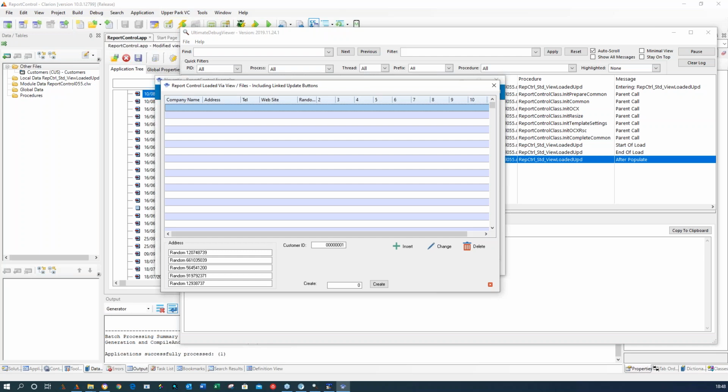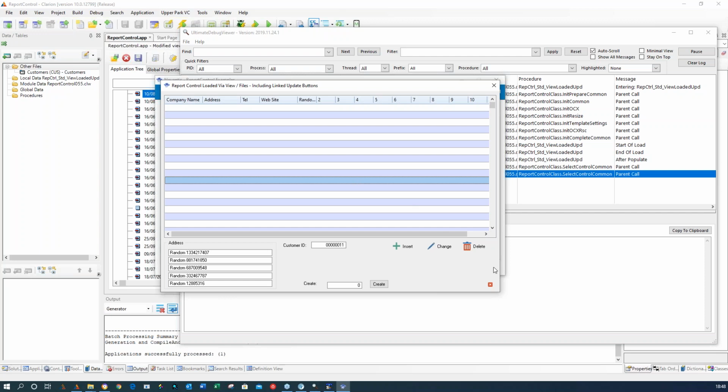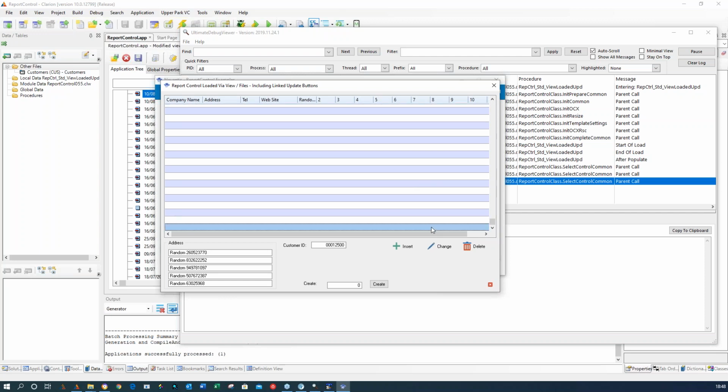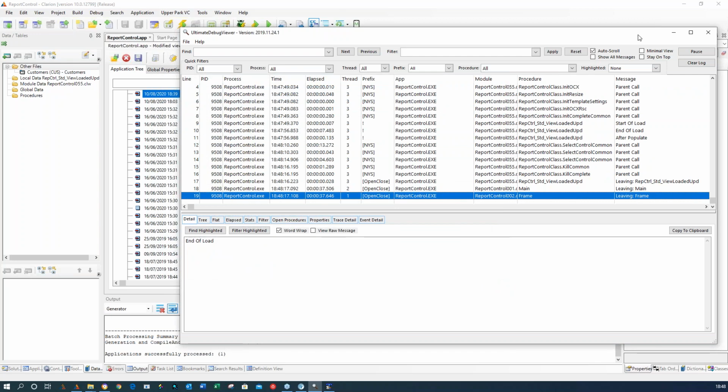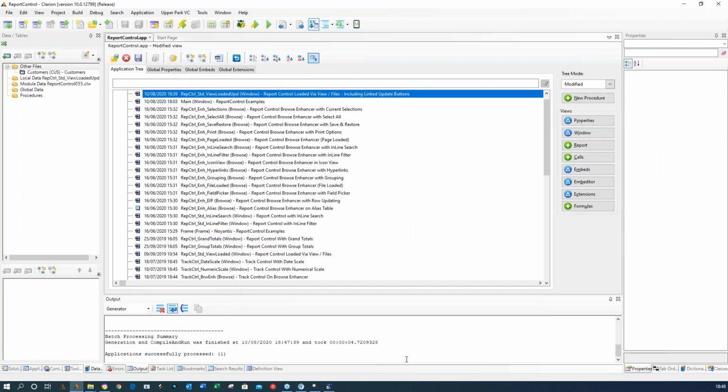Proof of the pudding is it's there, though, isn't it? It's not even filling it up with any data, right? It's just setting just three properties. Yeah, that's crazy. I really didn't expect that.